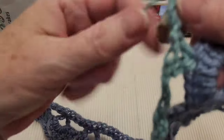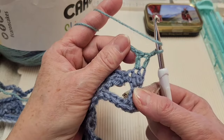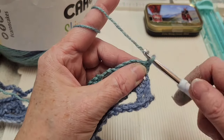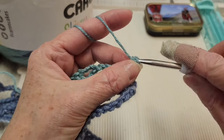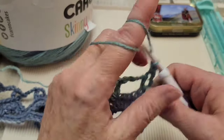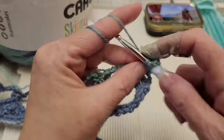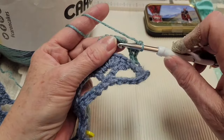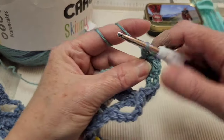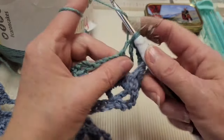Now we're going on to the second row of the two row repeat. So you just repeat this last row we did and the one we're gonna do now. Put a double crochet into each of those first two stitches. Okay, now we have a chain four, so that means we're going to put a single crochet around that chain four. Then we're going to go directly into our chain three V-stitch and put seven double crochets.